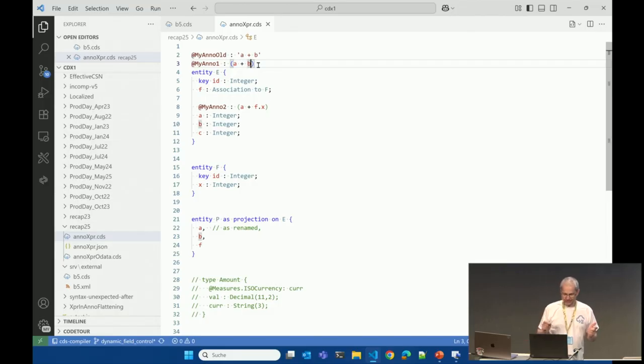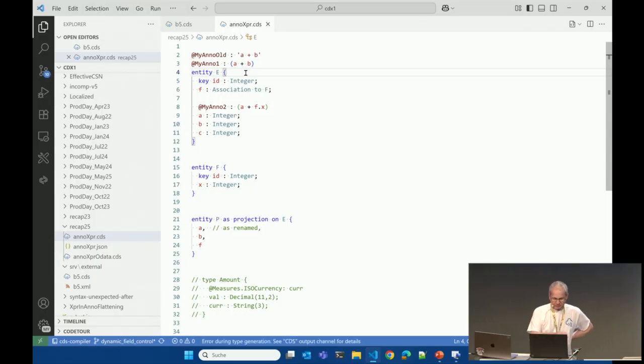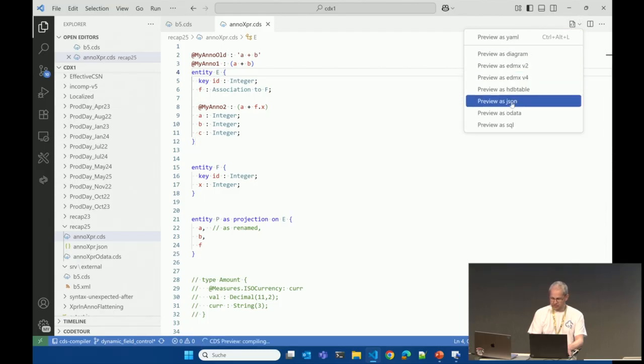Now, why would you do that? First of all, the compiler helps you in writing the annotation. So you get editor support, like here. Okay, it's a little bit boring with this one-piece names, but anyway. And the compiler will also check that what you write down is correct. It will check the syntax, and this can also be seen if you now look at the season that is coming out of that.